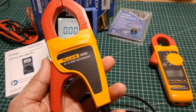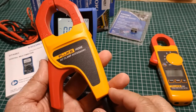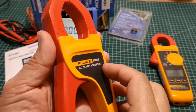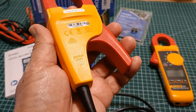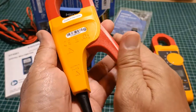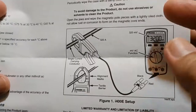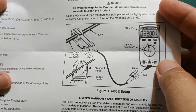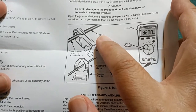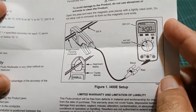The first compatibility criteria is that the digital multimeter must have a millivolt AC function up to at least 400 millivolt. This is because the Fluke i400e has a maximum current capacity of 400 amperes, and it has a fixed conversion rate of exactly 1 to 1. Meaning, when 1 ampere of current is measured in its jaws, it will output 1 millivolt of AC voltage at its input terminals. Here is a drawing that illustrates that principle. In this example, the i400e measures 320 amperes of AC current on the conductor, which is displayed as 320 millivolt at the compatible digital multimeter's LCD screen.